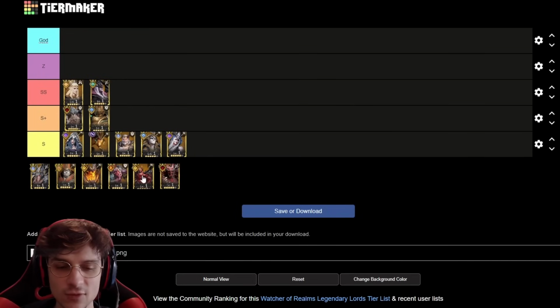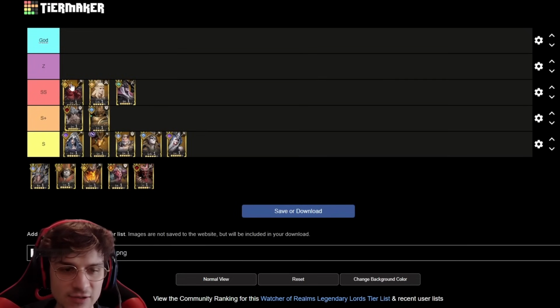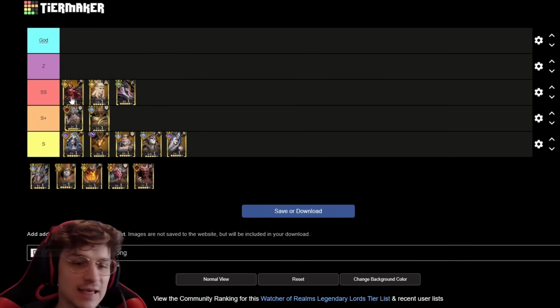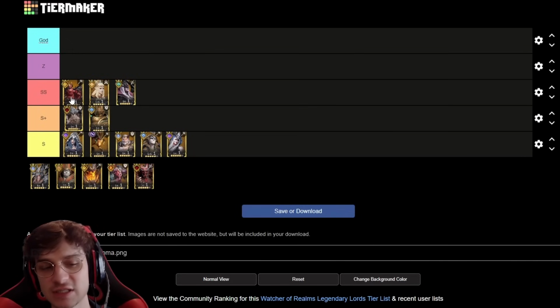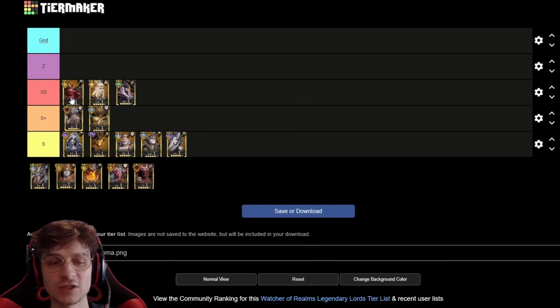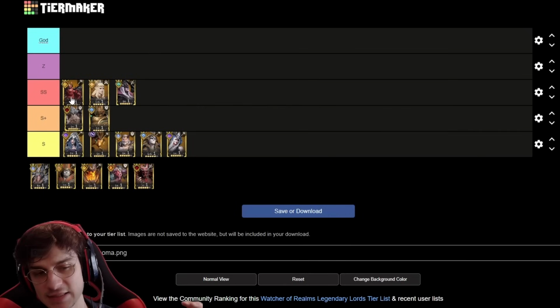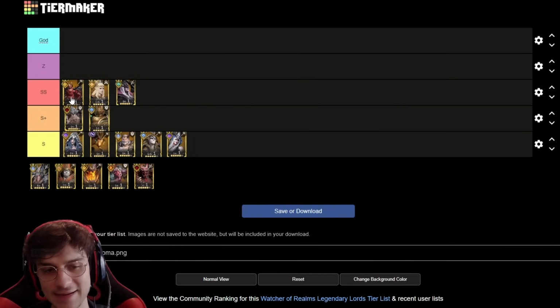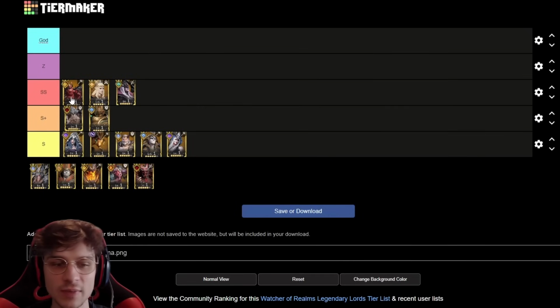Now let's get into our next SS tier unit, and that is Twinfiend. He checks all the boxes. He has a great kit, he has a great faction, he has a great faction bonus, right? He is the best lord in the game for guild boss. He's gonna help your team out a lot in the current meta.